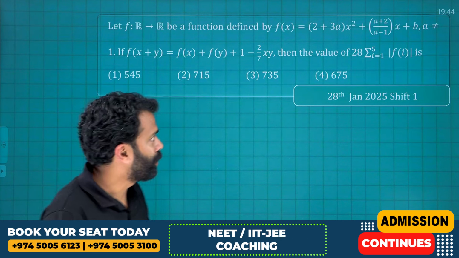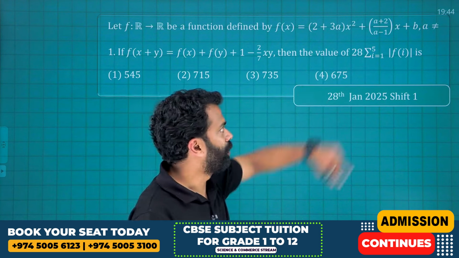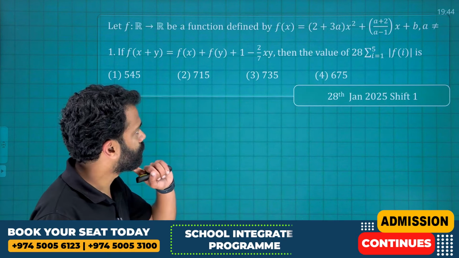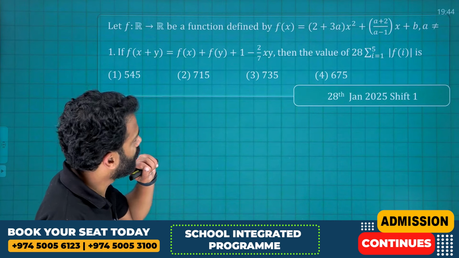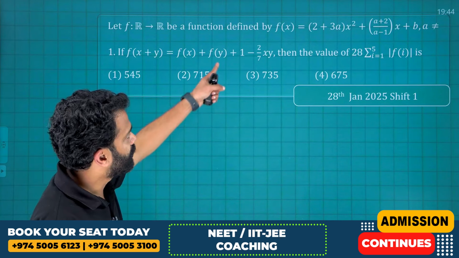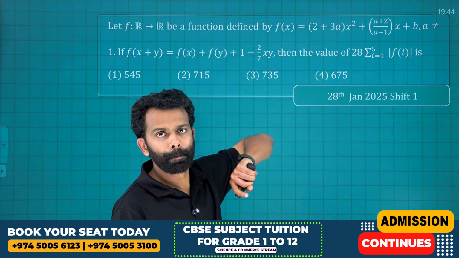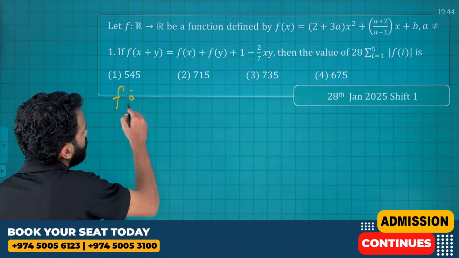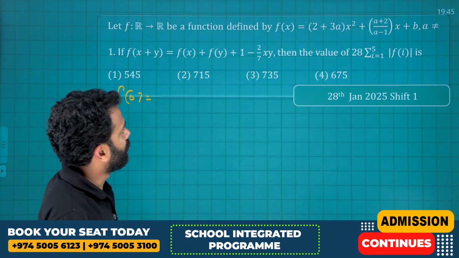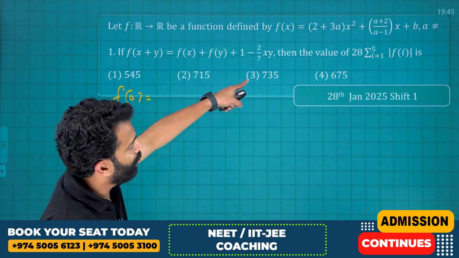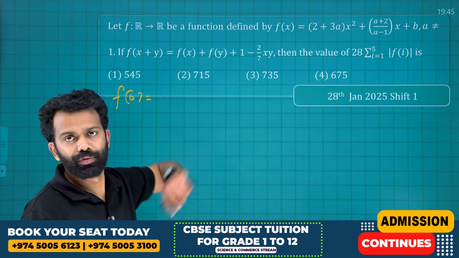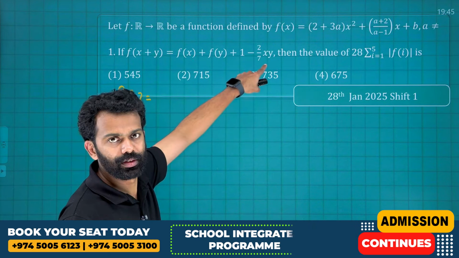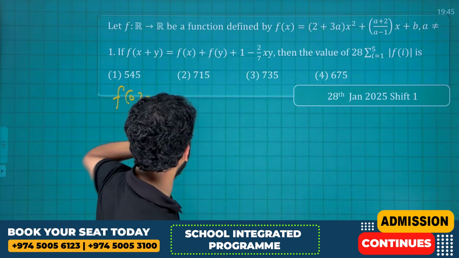Easy actually. We need to formulate this function, only then we can apply the value here. A doable one. Okay, so what I am going to do is, let's equate for x is equal to 0. What is f of 0? See, we need to obtain the value of a and b to get the value of f of x. To support that, they have given the additional equation like this. I think it's a very easy question. We can formulate it.